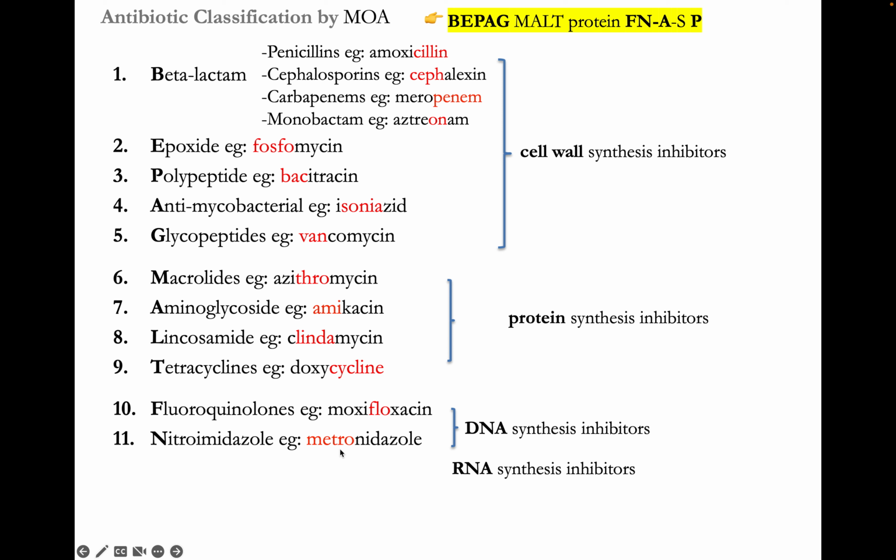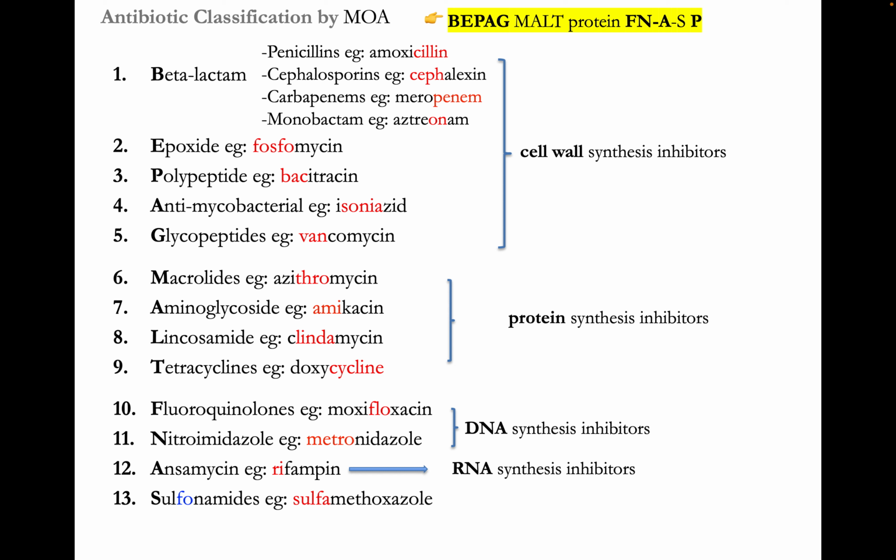This drug I have seen in the board exam questions, and I like to ask about it in exams too. So I want you to study that. Nitroimidazole, metronidazole, tinidazole, etc. These are DNA synthesis inhibitors. The next is RNA synthesis inhibitor. Example, rifampin. Okay, RR, that's how I remember. Rifampin, this is a commonly asked question because rifampin has a lot of drug interactions. That's also an antimycobacterial drug, an antituberculosis drug.